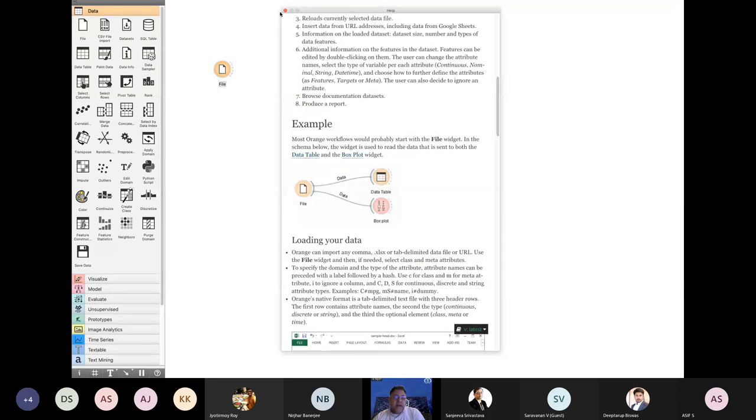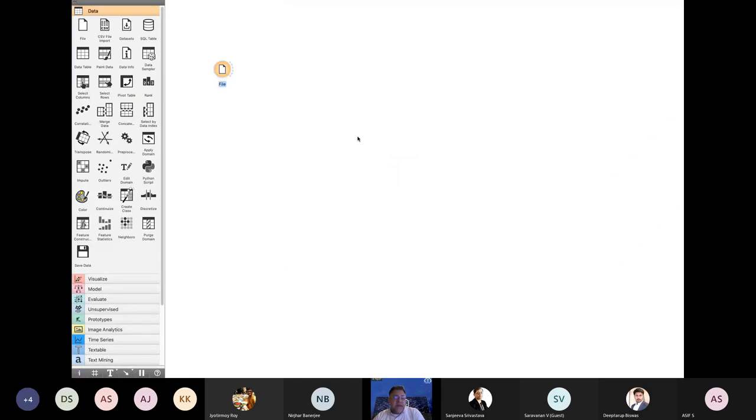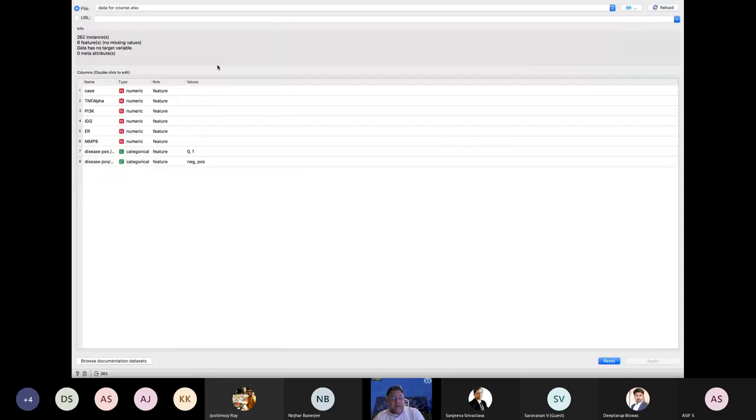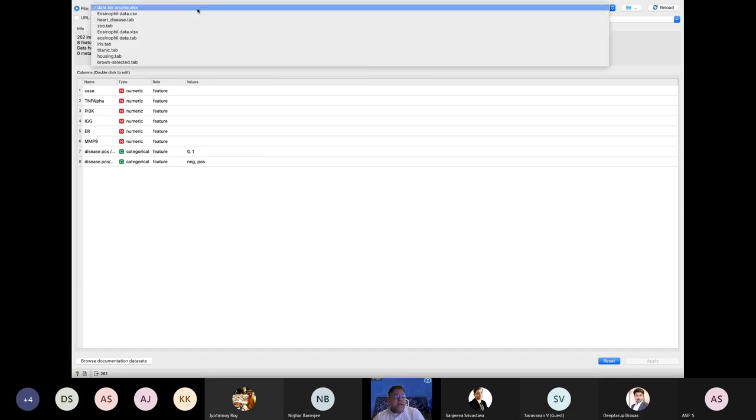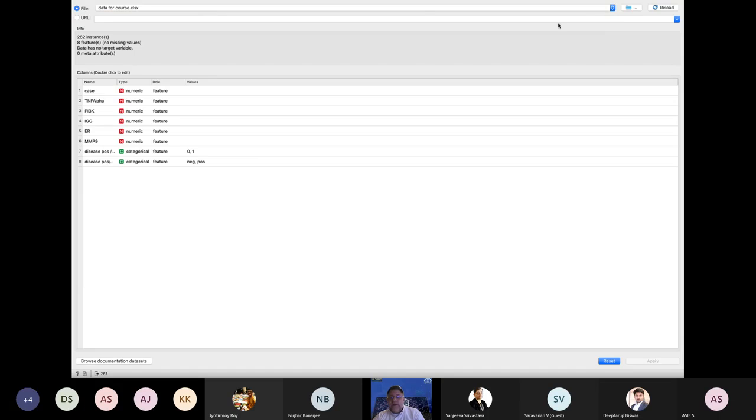So that's the first bit. If I double click on it, you can see I've already selected a file here, and I can get information about the file that I've selected. If I click here, I can look at the data for the course.